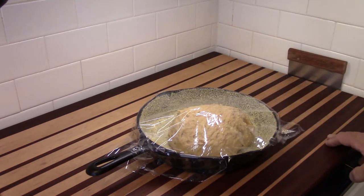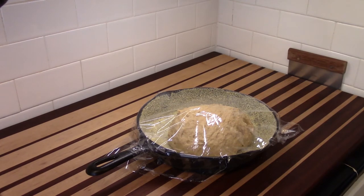Now I'm gonna put it back over that burner, put it back in my warm location, and let it rise. We start the next 1 hour rise, guys.